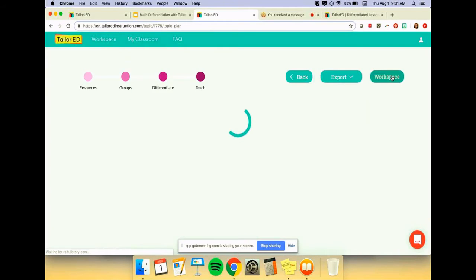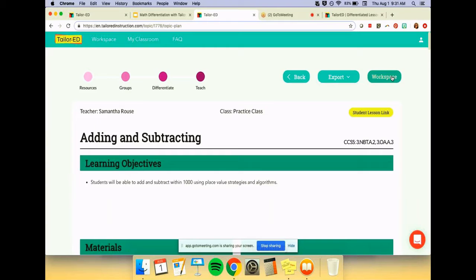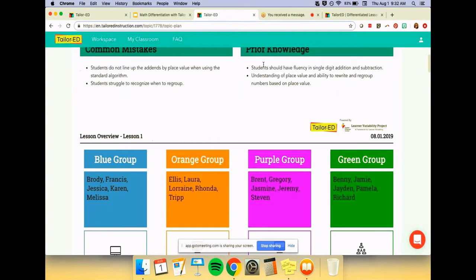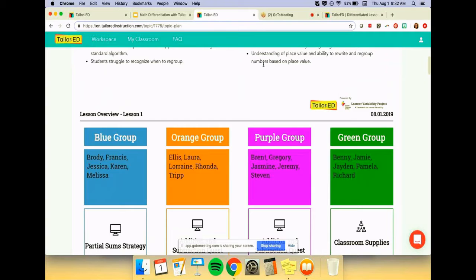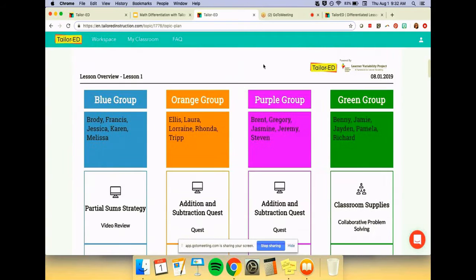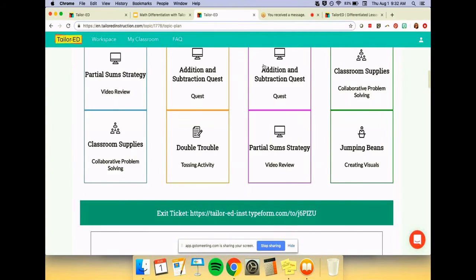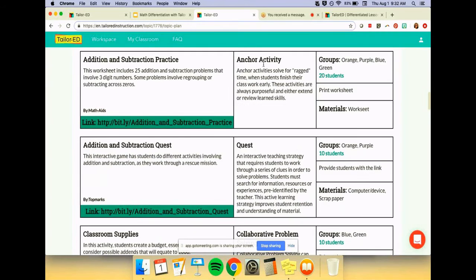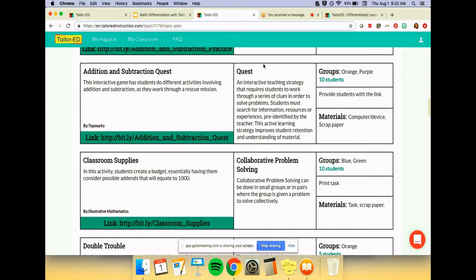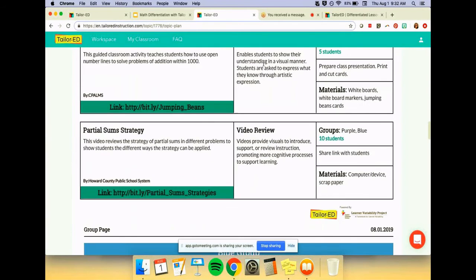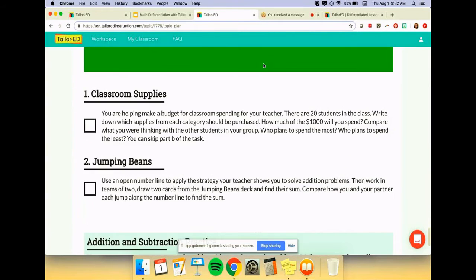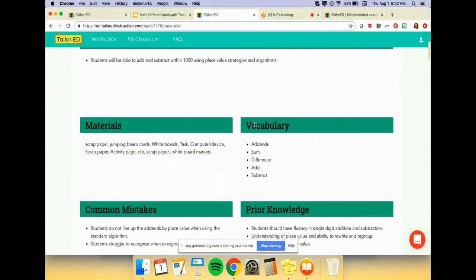This is your actual lesson plan. You can export it, you can print it, and depending on what your administrator's requirements are, it might be enough that you could print it off and this would be your lesson plan. If it's not, this is a good place to start writing your lesson plan. Like I said, you can print it and export it. You can see it's pretty long, but it actually even tells you what order to teach it in, which students. It gives you a learning objective, a material, vocabulary, the prior knowledge that students should have.